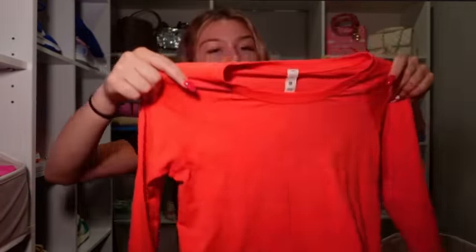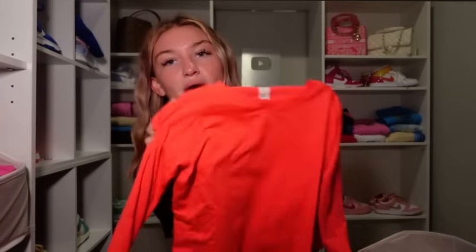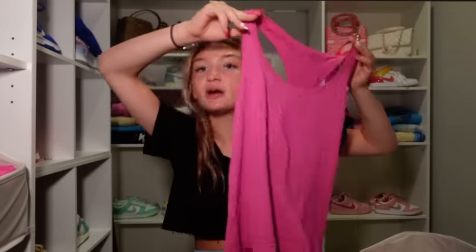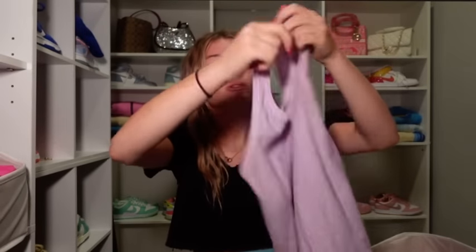Then we have another orange one — I don't remember what it's called, it's a little brighter than the autumn red one. We have the lined razorback Swiftly Tank and the sonic pink razorback tank — I wear this one so much. Last tank top: I think this one is in lavender dew. I actually didn't buy this — it was sent to me from Reese Rain Lulu. We did a collab last year and she sent me the cutest stuff, including shorts that go with it. So cute! That concludes the Swiftly Techs.